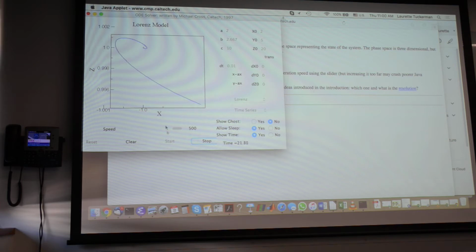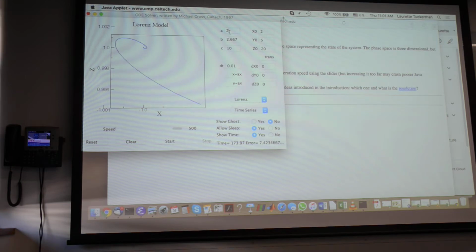Okay, and you see it's going to this point here, and the time is continuing, but it's gone to a fixed point. You see it didn't go to it monotonically. What do you call that point from yesterday? He's not going anywhere, so he's a fixed point, but what kind of fixed point is he? Stable spiral, exactly. It's a stable spiral, and that's what this value here is.